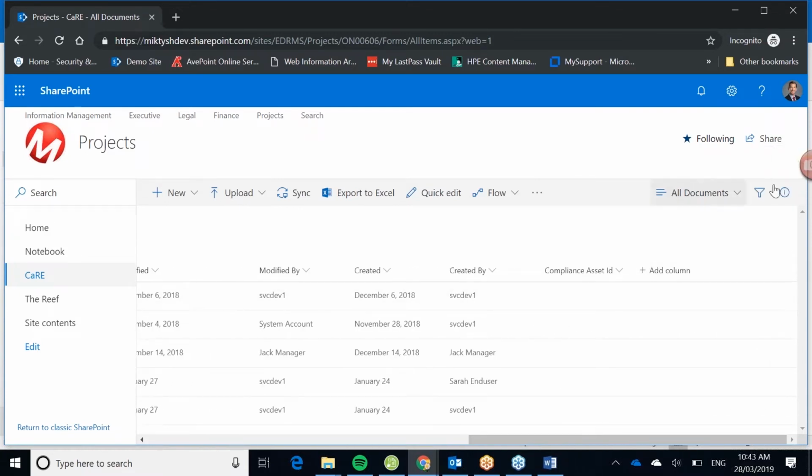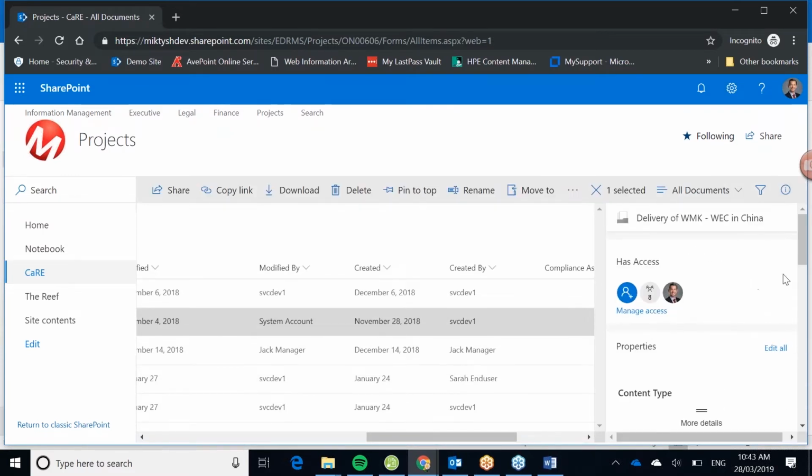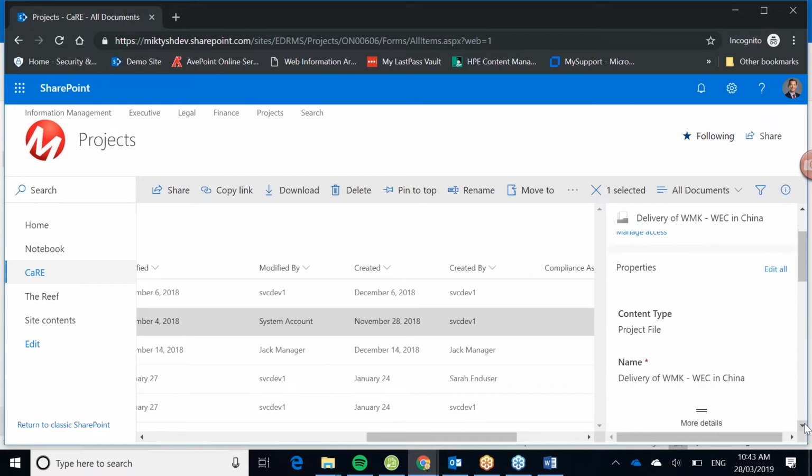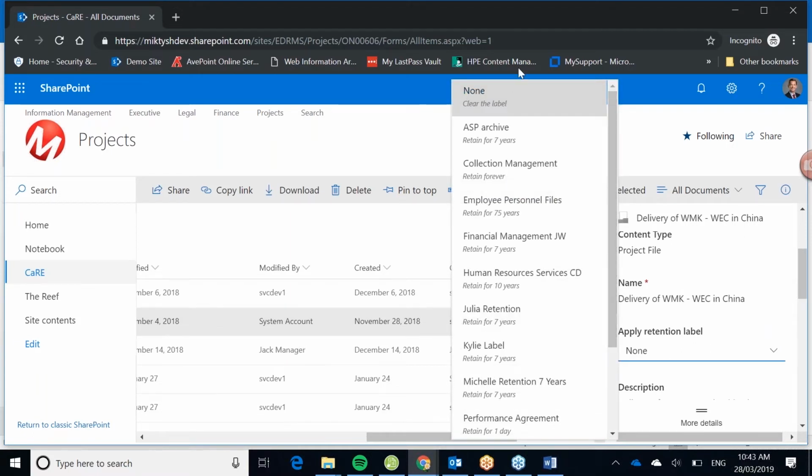I've got it turned on here, sorry. And that's done here. So you can see that I have a field within SharePoint and that allows me to apply the label. So there's a number of labels available to me here.